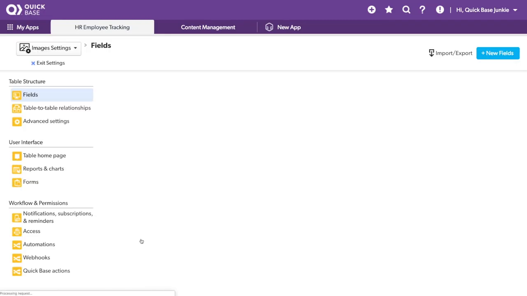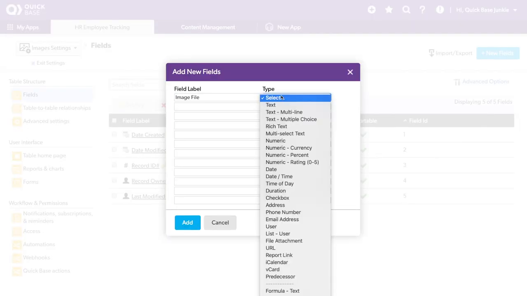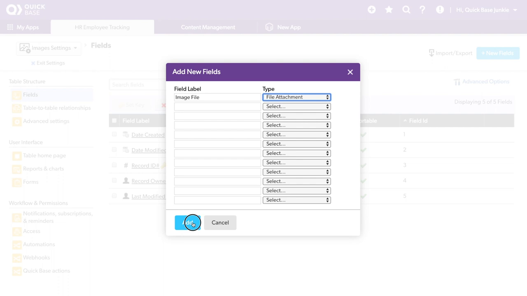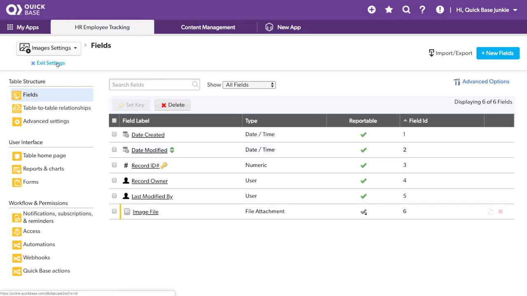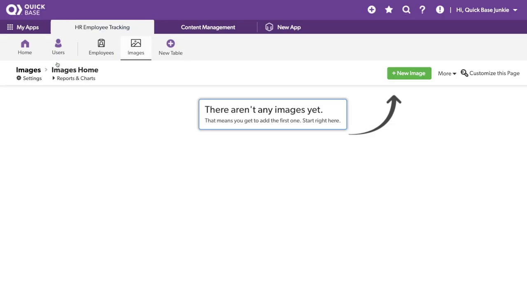Now you don't have to create a new table. You might already have an existing table of documents or files that you manage, and you could use that as well. What I recommend is that the file is stored in Quickbase, and that way you can manage it. However, the image itself will need to be accessible to anyone who might view it. So that means that all roles in the Quickbase will need to have at least view privileges. Even if they don't actually see the table, they will need to have view privileges to the file itself.